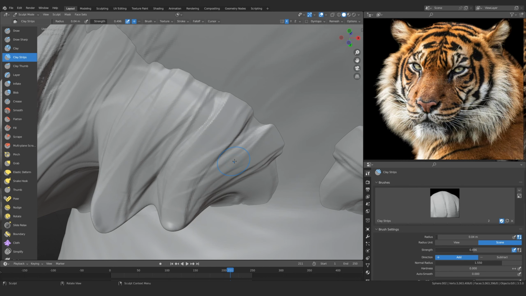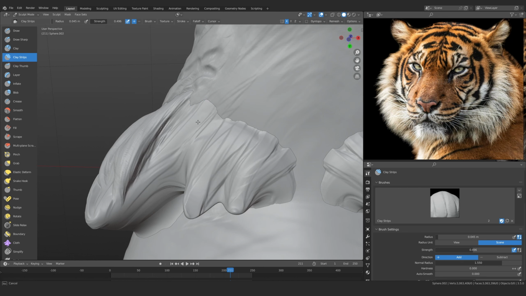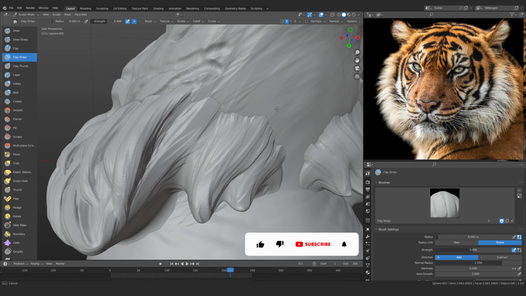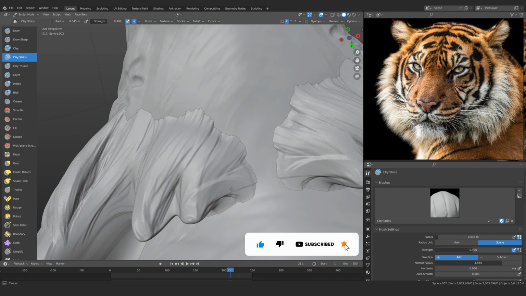So this is where I am gonna be going, and in the next video we are gonna be blending the hairs that we have just sculpted with the face itself so that it would be easier to 3D print, and it would be easier to look at the sculpt itself because hairs are supposed to be part of the skin, right? So it is gonna be better to just blend it with the skin.